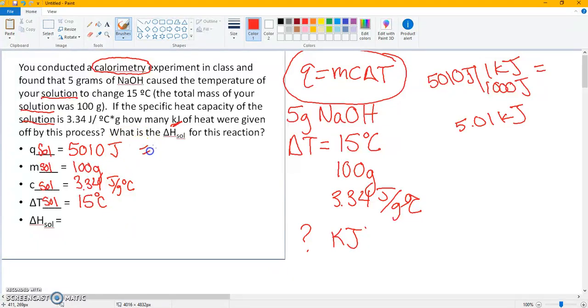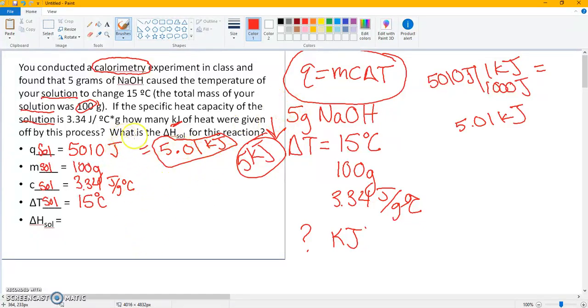So in order to answer the first question, I needed to use Q equals MC delta T, and I needed to do a short conversion. Oh, sorry, I totally scratched that out. There we go. Now, as far as sig figs go, I look at my numbers that I measured. I measured the temperature, and I measured the mass, and it looks like the mass has 1 sig fig right here. So therefore, my final answer will be 5 kilojoules of energy. And that answers the first question.